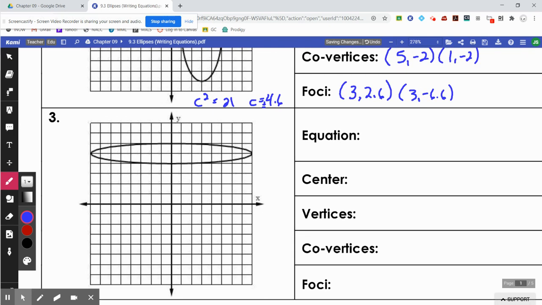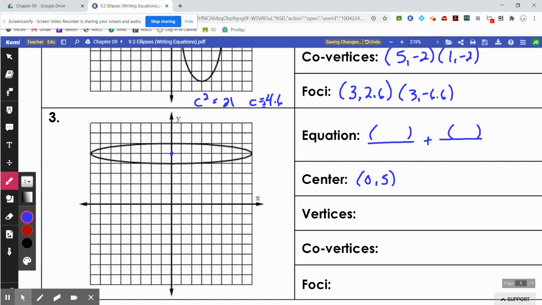The next one, here's the center, which is located at 1, 2, 3, 4, 5, 0, 5. Whoops, center goes here. But we can go ahead and do half of our equation here.